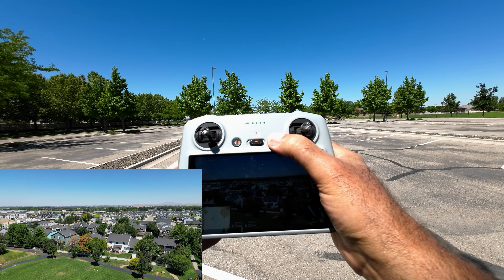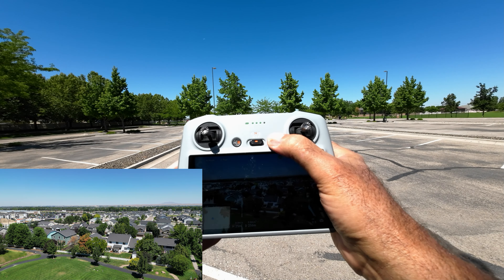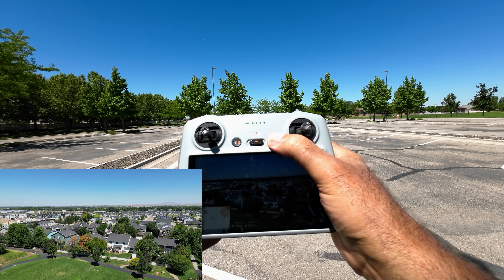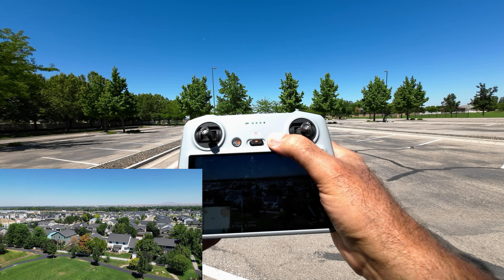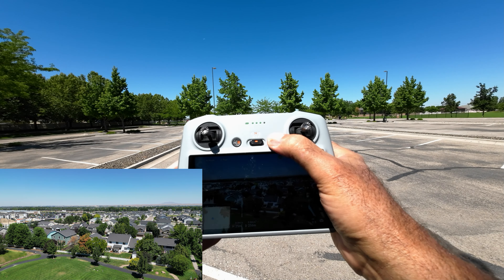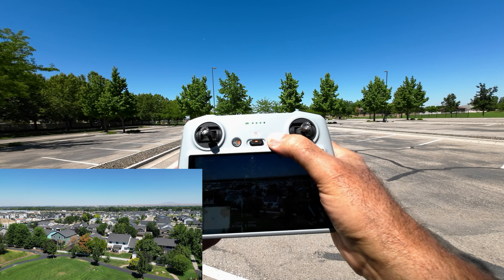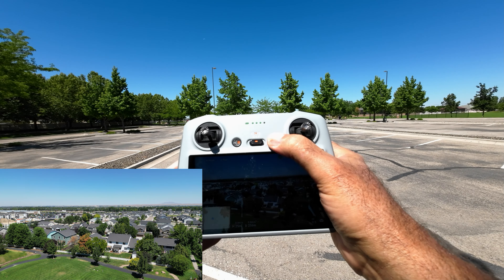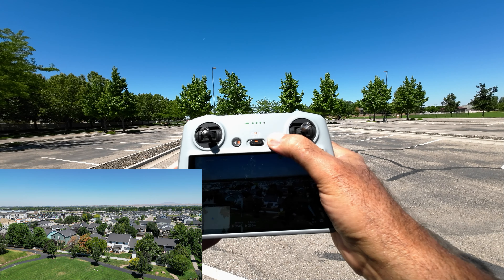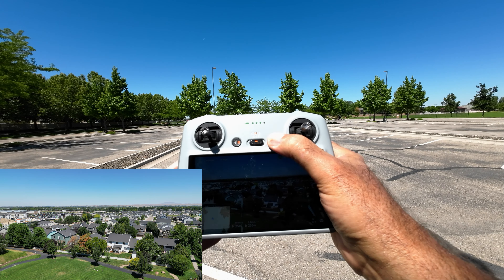The other thing I want to prove to you is that it's really tough to lose your drone. Even if you go out of range, the drone is going to want to come back to you. I'll be interested to look at that SD card footage to watch it back up and try to regain control. You can see we've got a row of trees coming up — I always go a little higher than I think I need to when setting that return to home height. Here it comes, slowing down as it approaches. I'll drop the camera straight down so you can see how close it gets to the pad.